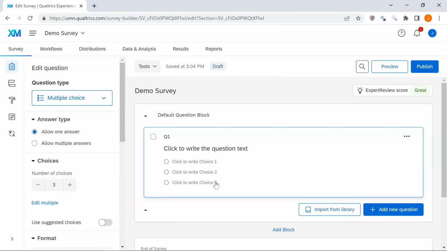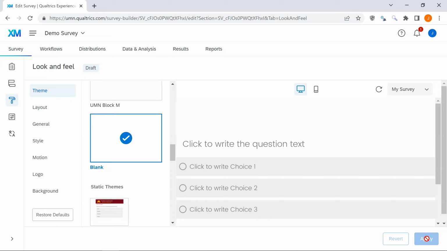So one of the first things I like to do with a survey is to remove any branding, especially if I don't want the people to know where the survey is coming from or whom I'm associated with. So for that, we can go over here to the look and feel. And it has a number of things we can change. I'm going to change the theme or the layout. And so what I'm going to use, because I don't want them to know that I'm associated with the university, is just a blank format. So it won't tell them anything about where I am. Your company may have other themes that they want you to use. And I'll click Apply.